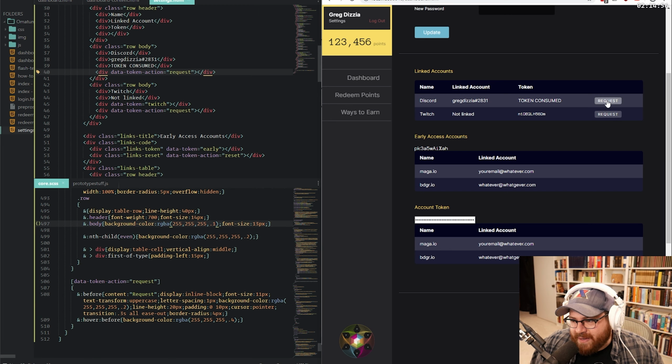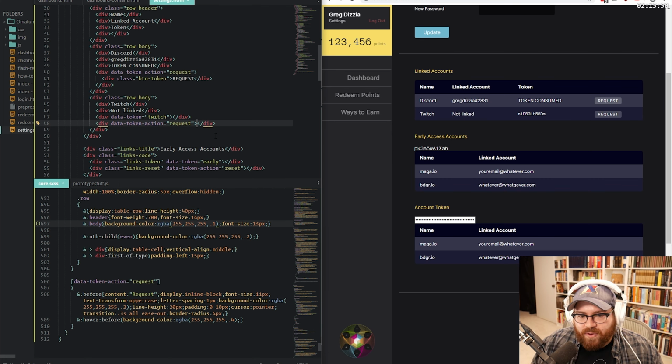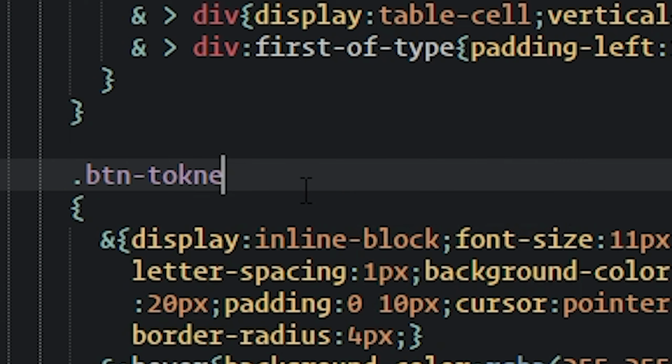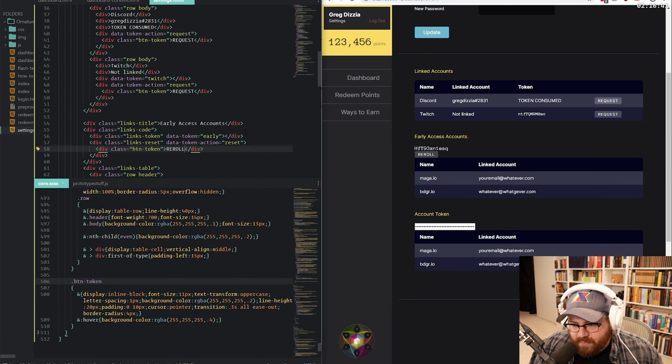I wonder too, can I get a listener onto a pseudo class? I don't know if we'd be able to because the pseudo classes get drawn in second. Okay, well, let's just make it easy then and just say div button token, and that can ask what, I just want to have one set of buttons basically. Let's see, button token. The other place we have that little button token is gonna be here. That's gonna be right there, so you can re-roll that one.